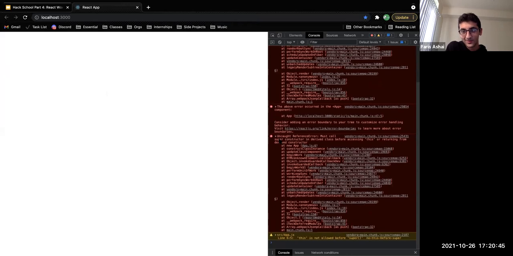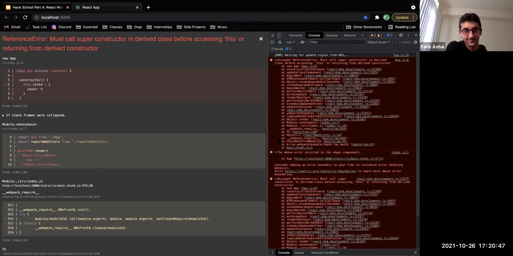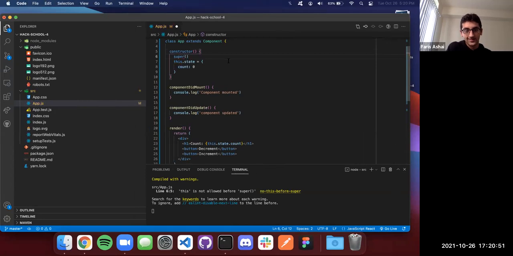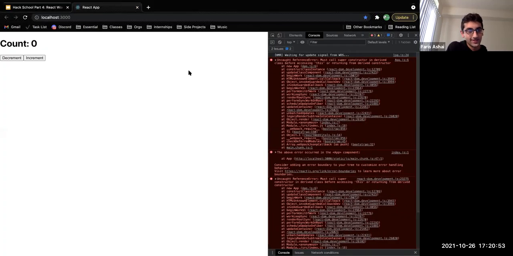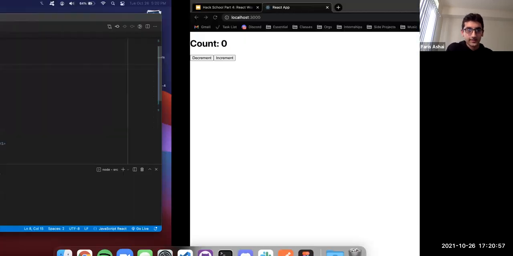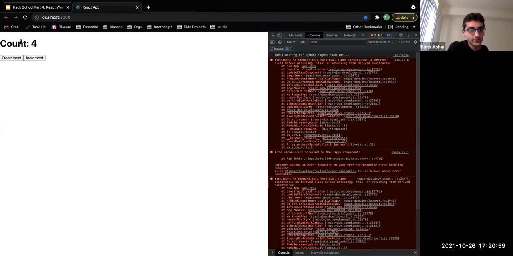Something broke. I think we have to call super. Okay, so basically if we change the state here, then it's going to reflect in the component because that's where it's pulling it from. But right now, these buttons still don't work and we can't modify the count.